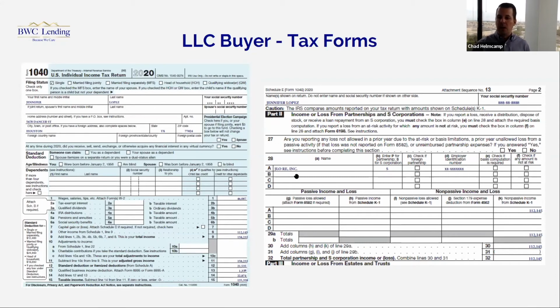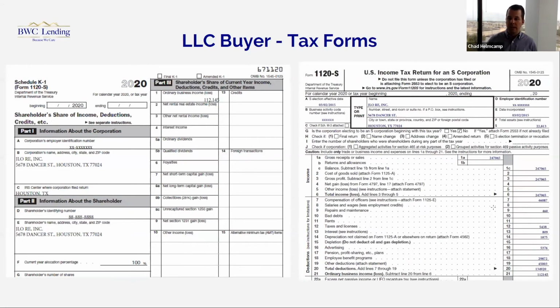And then on the right, and you'll notice this is Jennifer Lopez we're talking about here, J-Lo Real Estate Inc. She has a K-1 that is producing about $112,000 of income. The K-1 form feeds to Schedule E on the tax return. So anytime I have an LLC S Corp client, I'm looking at their 1040, I'm looking at their Schedule E. The Schedule E is going to tell me there's a K-1 somewhere, and I'm going to need a copy of that K-1 plus the 1120S as well.